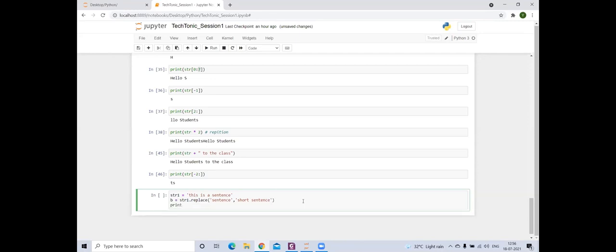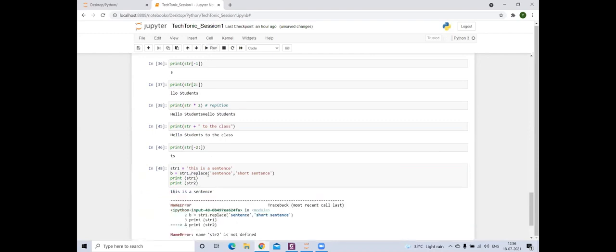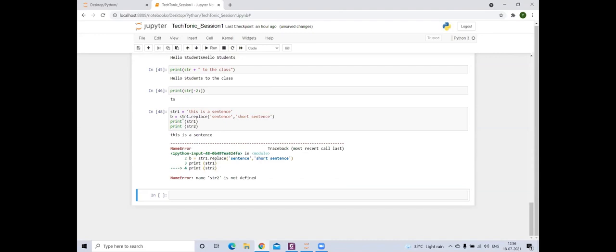So what this will do is, I'm going to print it also, print str1, print str2. Okay, so I run this. It's missing some parentheses somewhere. I closed it, replace string 1. Okay, sorry, print. If you're using an older version of Python, this is what will happen. In older versions of Python, you don't need to have parentheses for print. In newer versions, you need to have this. Okay. Name str2 is not defined. Oh, sorry, I put it as B here, right?